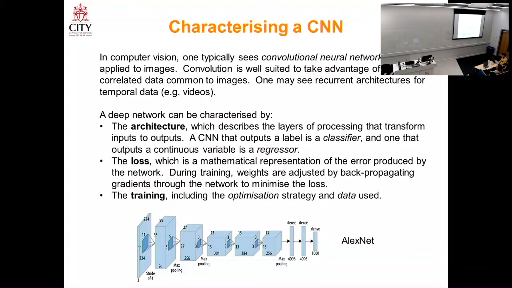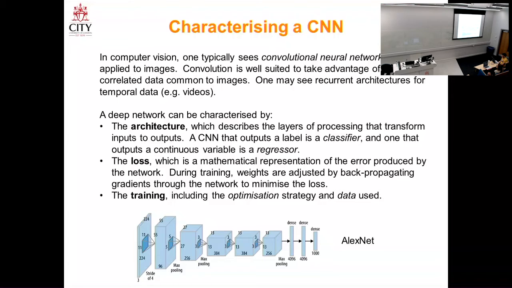So yeah, I mean, this is a multi-layer neural network. So it's maybe a subset of the broader scheme of multi-layer neural networks. The big difference here is we've got these convolutional layers. And essentially what you have in these networks are filters that you're going to apply to the image. And here in AlexNet, you see this 96 here. What that means is we are going to apply 96 different convolutional filters to this image. And that's going to produce 96 outputs. So the big thing about convolutional neural networks is that they have convolution. And then they've got some other operations to push the data through the network.